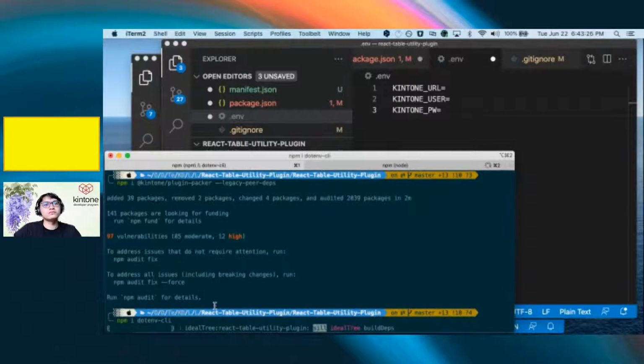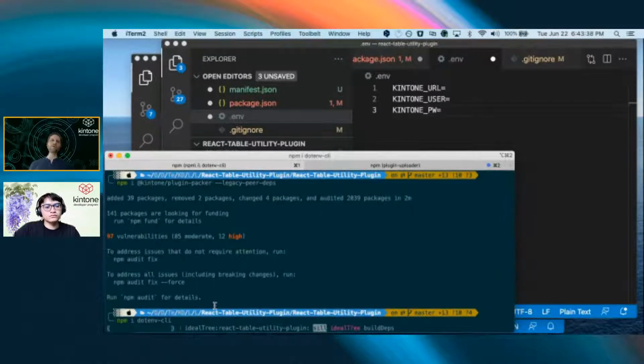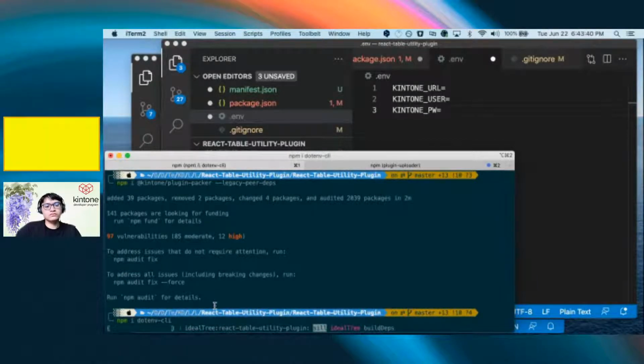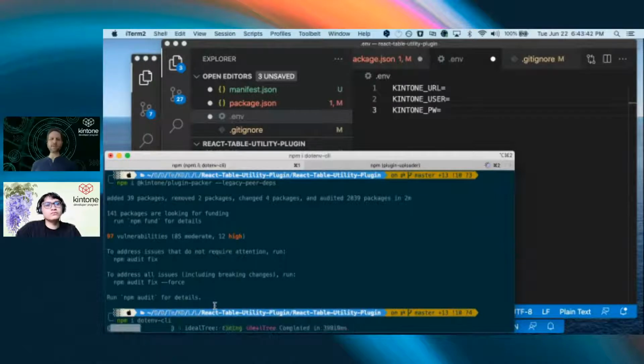One might use a $ sign to reference a variable, another would use a percent. So we need a way of standardizing our use of scripting variables in a command line environment across platforms.